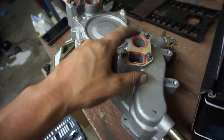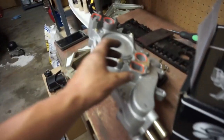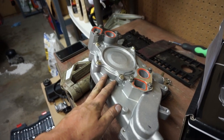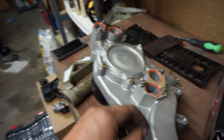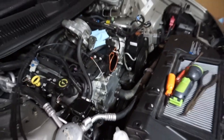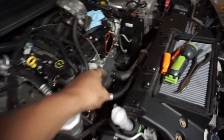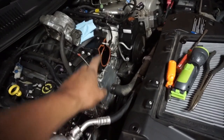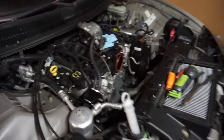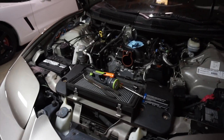So I'll come out tomorrow when it's dry, so I'll be able to kind of flip it back up vertical and install it on the block again without the gaskets fighting me the whole way, and it'll be pretty painless putting it back together. It looks kind of like a lot doing one of these, but it's really not that big of a deal. I took off the idler pulley for the serpentine drive down there, as well as the throttle body, and that's really it. Just that and the water pump coming out, and that's all she wrote. We will fast forward to tomorrow, I guess.